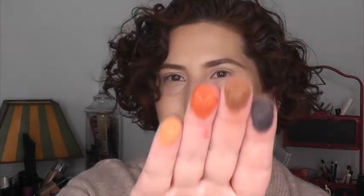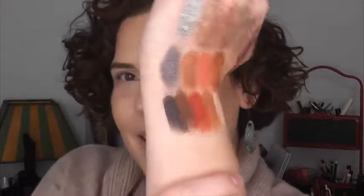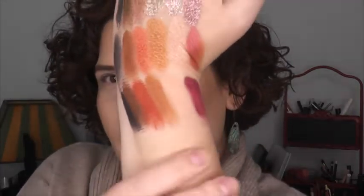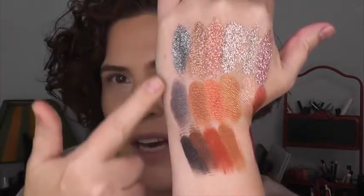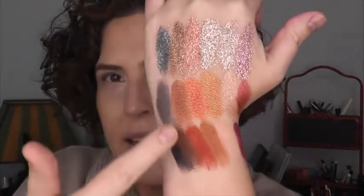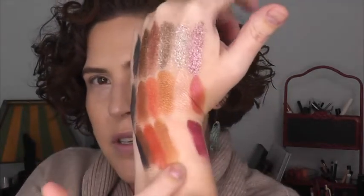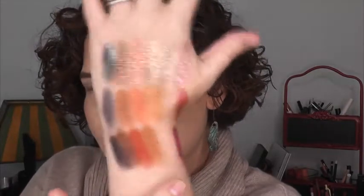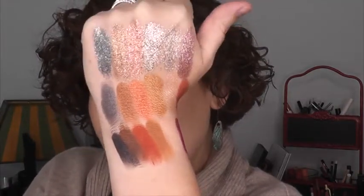I want to really dive into these sequin shades today because these look like something I've not played with before. They look so interesting on the finger. So right here, and it's in an awkward spot, these are all the sequin shades. They go all the way across. They kind of go down like the grays, the more coppers and oranges, the more bone shades, and this kind of pinky purple. They're very interesting.